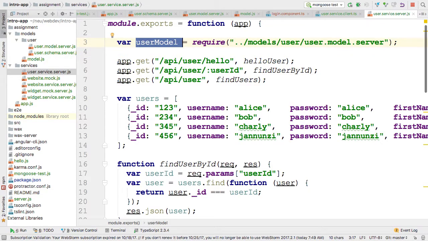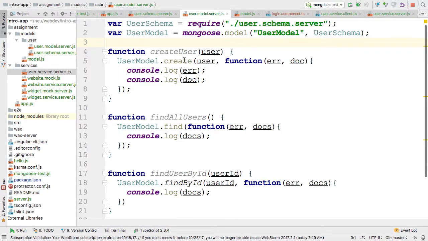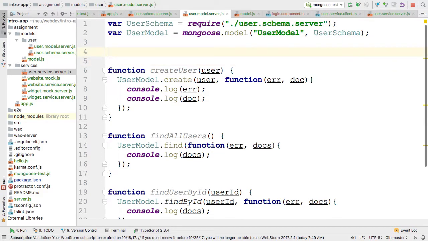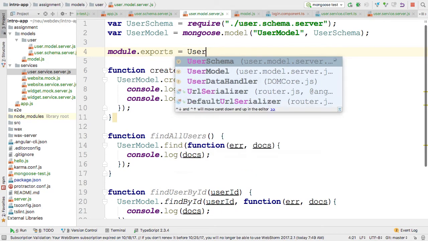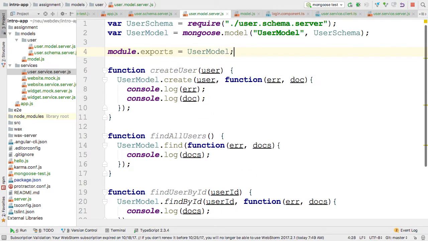See that? Okay. And what is that user model object? Well, we haven't exported anything just yet. What do we want to export? Well, we can export this object right here. We can say module.exports equal user model.